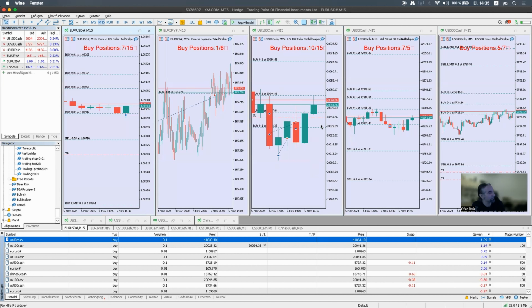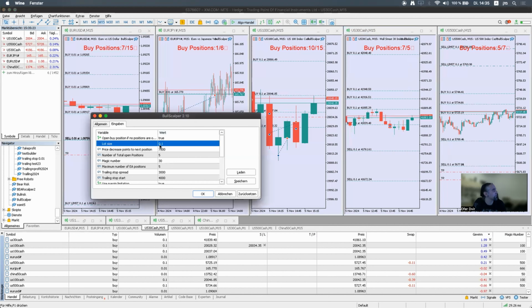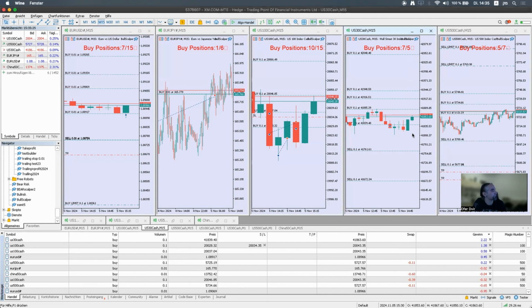So you can understand what it is made to do. Of course, you can increase the lot size and have bigger positions, but of course a bigger risk. This account was 1,000 at the beginning, and now it's 2,000 something.